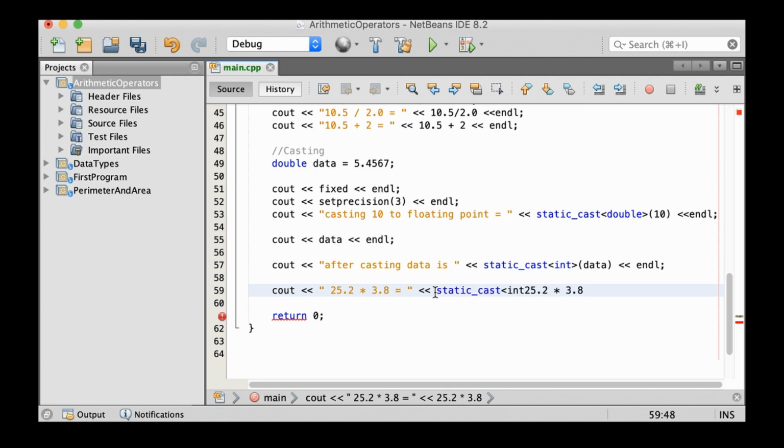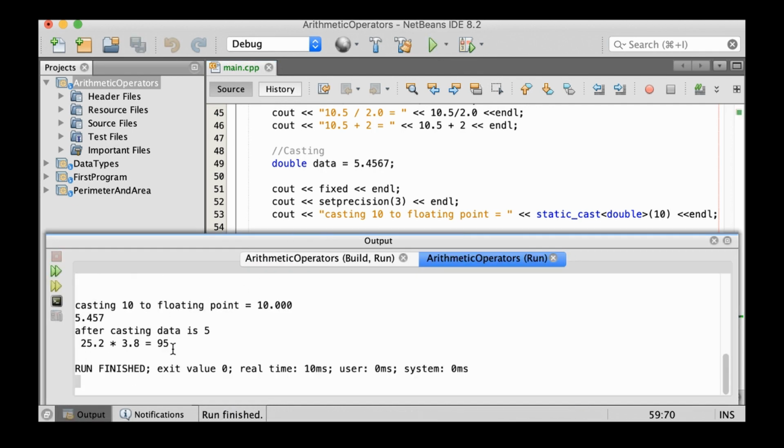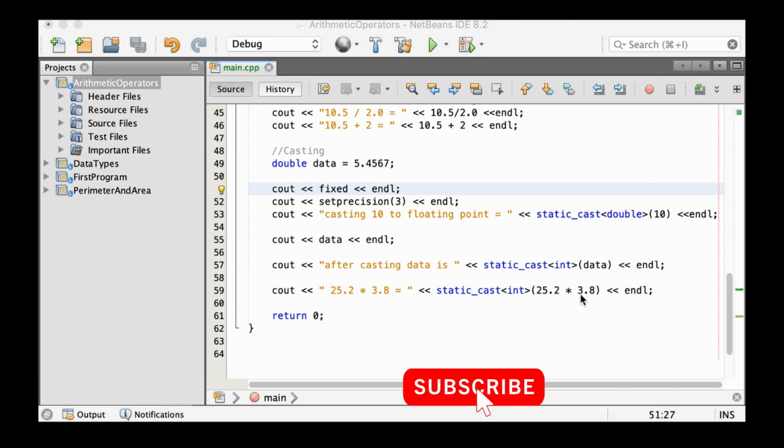So int, and then we put this expression in brackets and end the statement. When you run it, instead of having some decimal places, you're having an integral type. So this can also be another computation that has to be done to get a result. Not just the variable that is holding the data, but you can put an expression there.